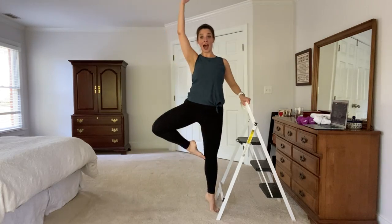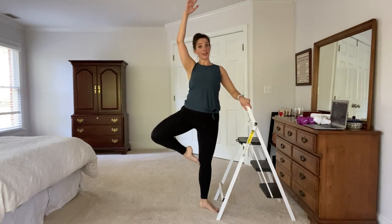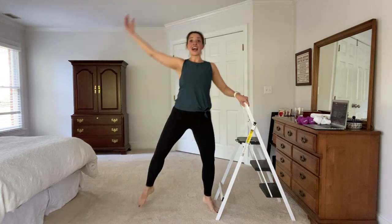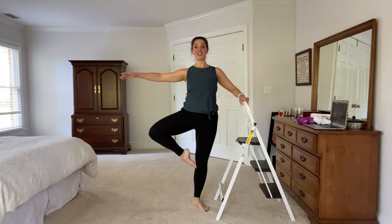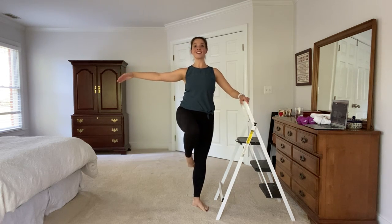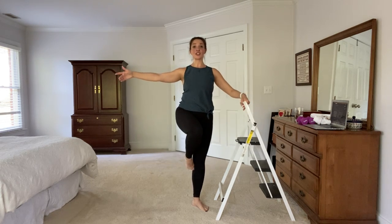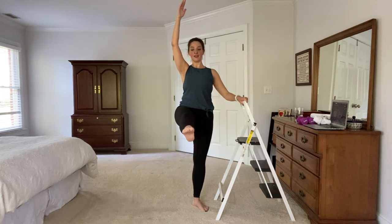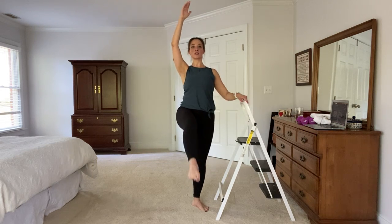Let's add a passe down. You can take this to releve or keep the heel flat, whichever you choose. Last one, hold it here, passe front, and side. Rotate through the hip. Two, hold this next one front. We extend, pull it in. Front, toes are pointed, core is strong.